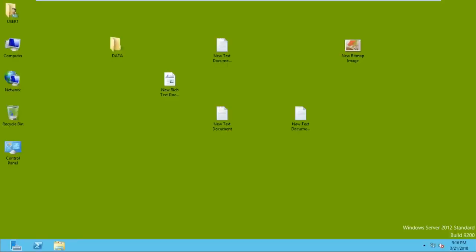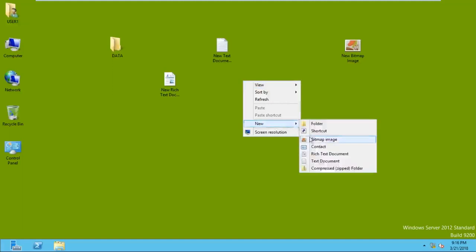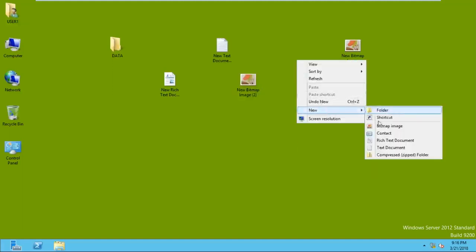Are you finding the same desktop? Yes, and you can find the same desktop data also. Now can I delete some files? So as admin, I want to delete these two files. Can I create new files here? Yeah, we can create new files, like I'm creating the image files here.